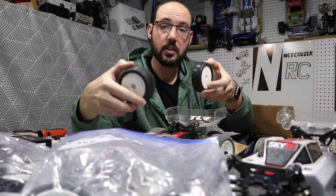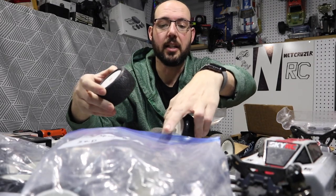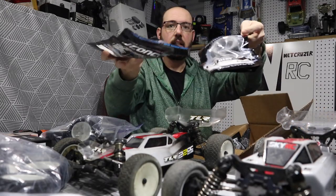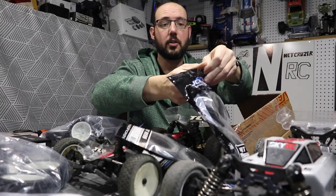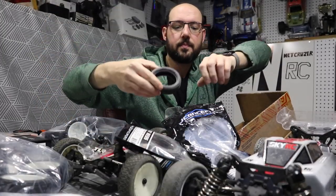So I'm going to put these on my TLR 22 buggy tonight and then race the space bars on the buggy. Well, there's a bunch more stuff in this box as well. We have two sets of dirt web fronts. These are just tires only, no inserts. So I'm not sure how that happened, but whatever, they're useful. Set of dirt web fronts, no inserts.